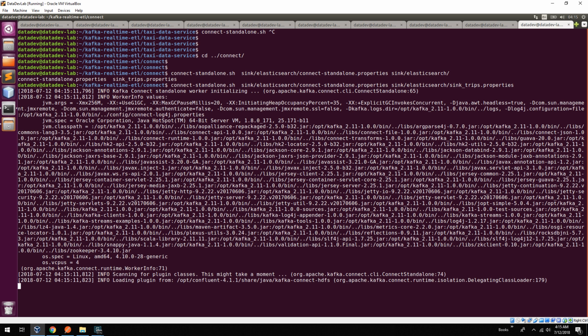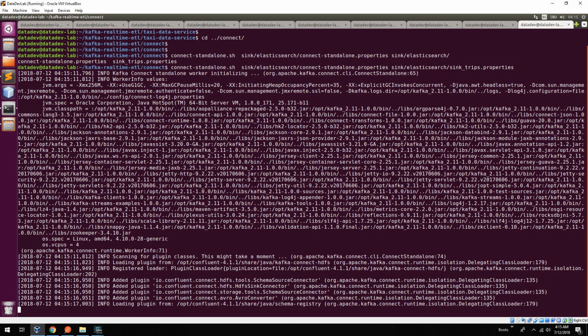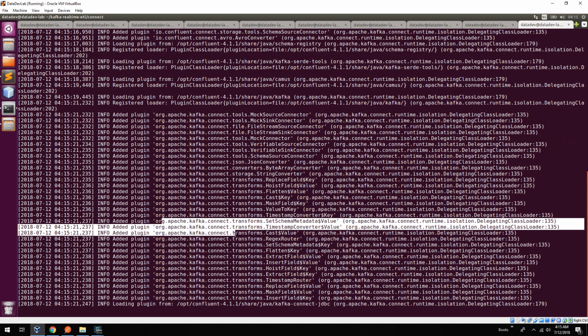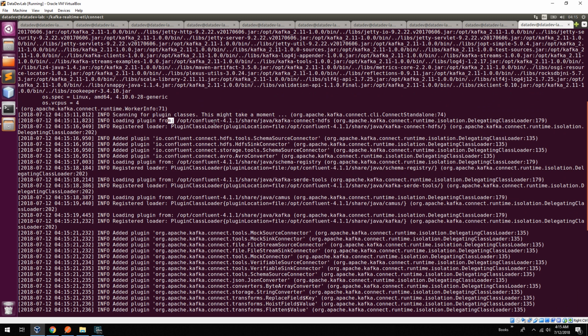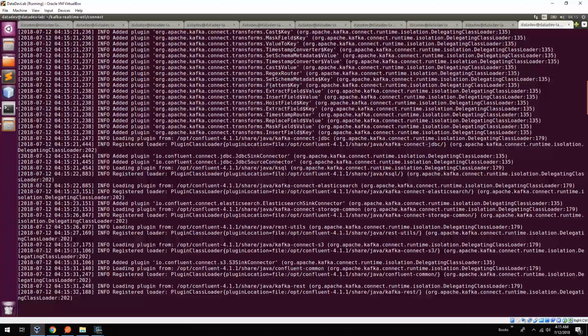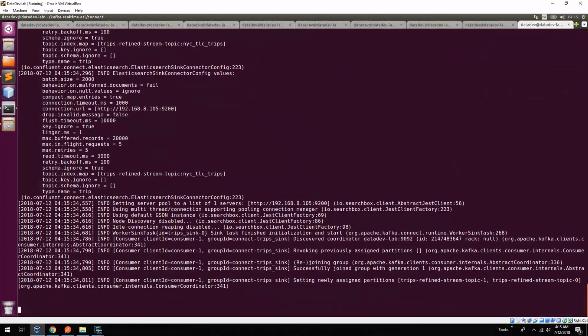It's going to search the entire tree of the class path for the plugins. You see, it's picking up my Confluent APIs, right? Picking up all my Confluent APIs. It has identified the HDFS connector, schema source connector, Avro converters. It's just looking up everything. You can see S3 connectors, all the connectors it can find. You can see them all right here. Cool.